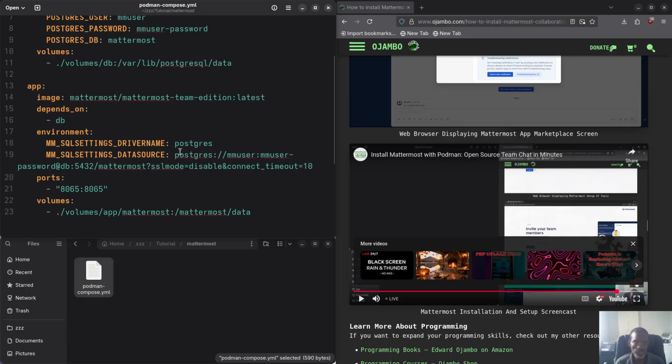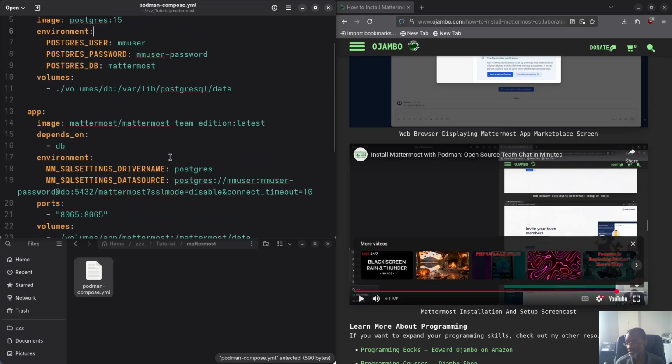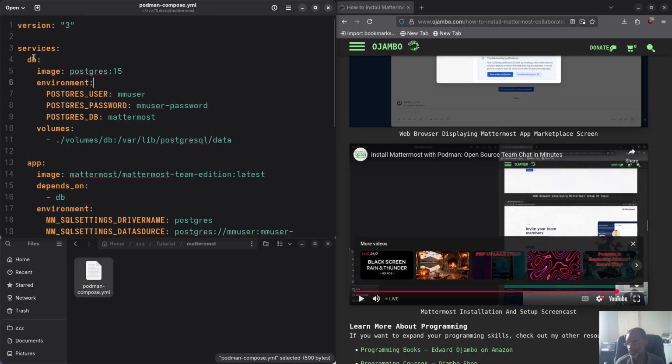And you can see it's going to use Postgres. One of the things that always confuses me about containers is that they don't work by IP addresses or something like localhost. You have to replace it with the actual name of the, what do you call it, the service. Oh, it's a service or the image?